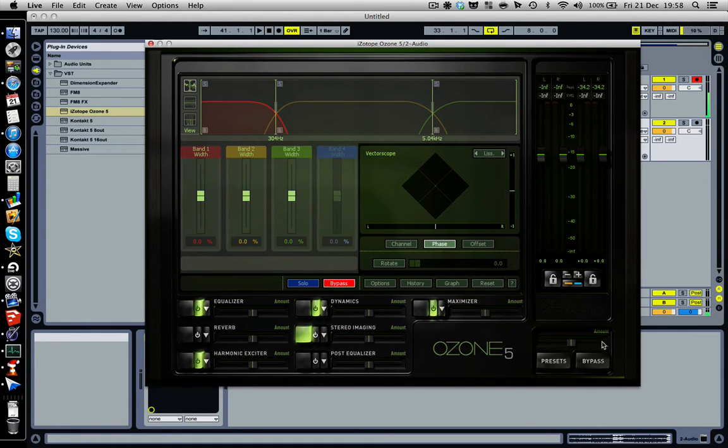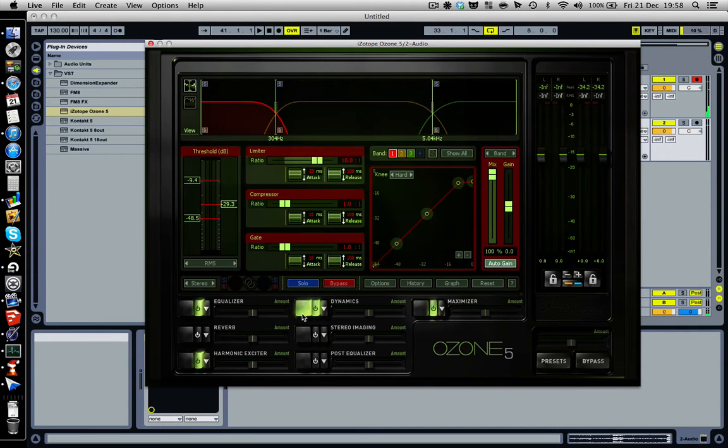And other than that, it's pretty much just, that's the input meter, that's the output meter. You can probably ignore a lot of the other stuff because there's so many buttons, and on this it's useful, at least when you first get into it, just to ignore the stuff you don't need.